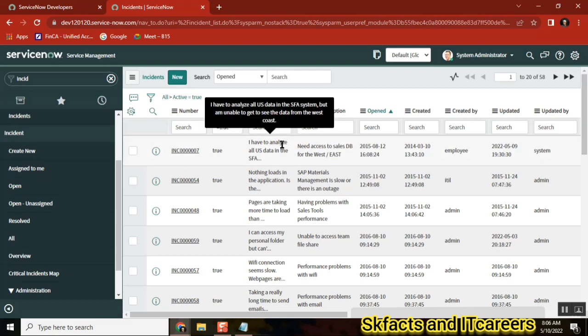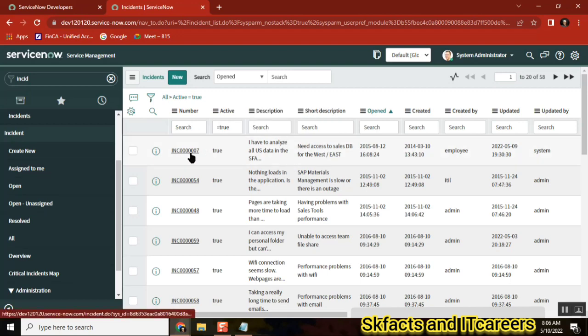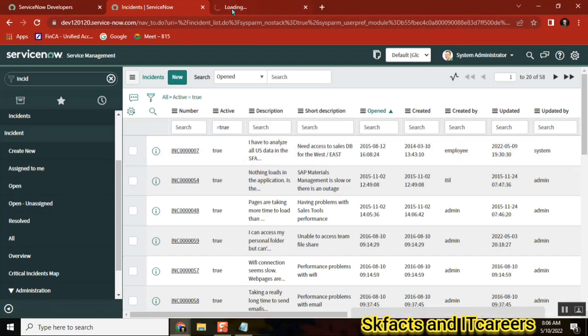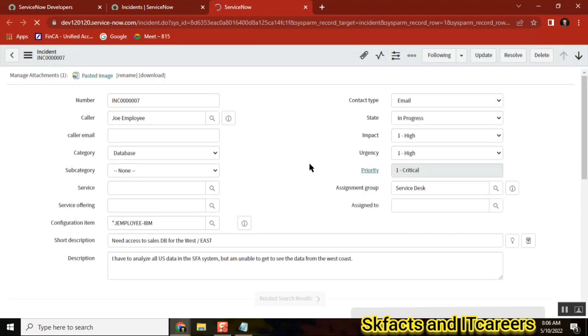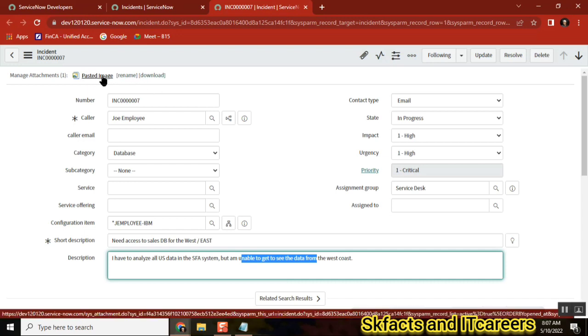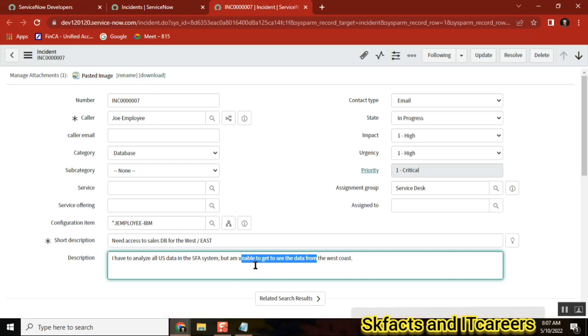Now, let's say you took this particular incident, how do you respond to this? Let's say it belongs to one team. I got this incident. How can I respond? Is there any attachment he has given? What error has he given? See here, he's saying he is unable to see the data in West Coast. He said like this, and he gave the error also. So if we see this, is that related to proceed? Those kinds of things you start observing.